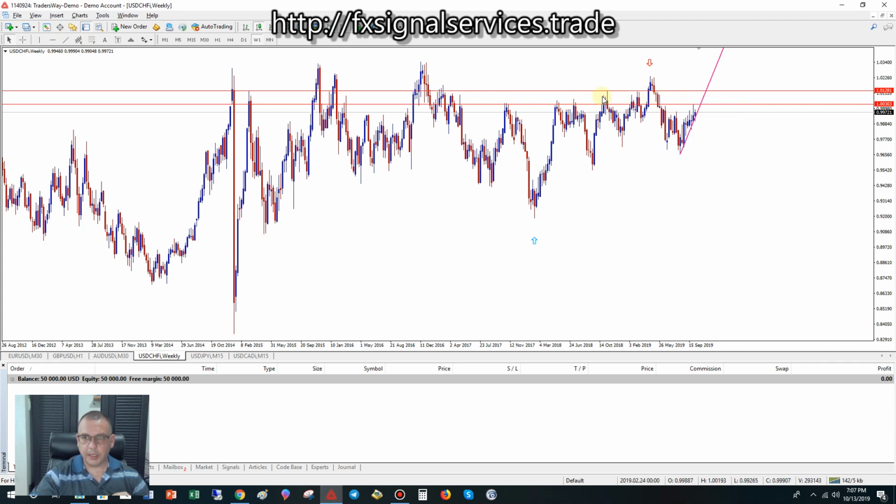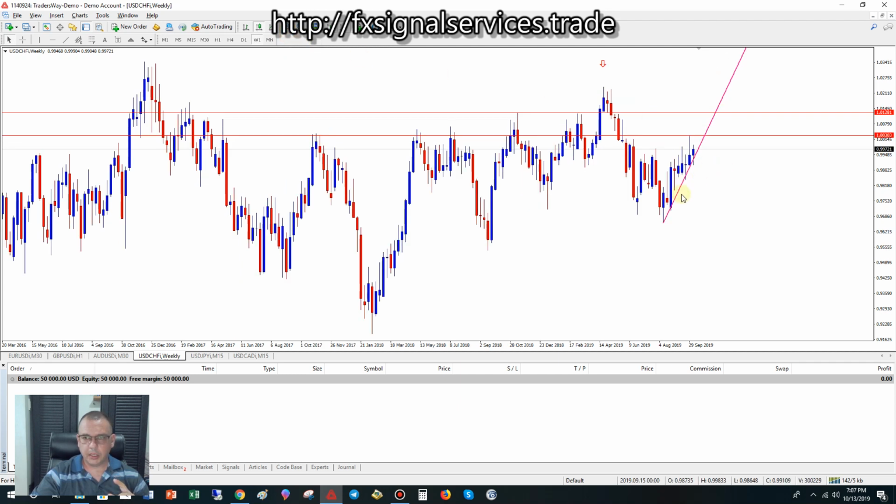It hit this level of resistance several times in the past. So if it breaks this level of resistance, it's going to shoot up to this level, but eventually it's going to drop. So look out for sell opportunities only, but only if this trend line is broken. So we're looking for one of two things here. We're looking for this resistance to be broken or this trend line to be broken. And it's my belief that this trend line will be broken.